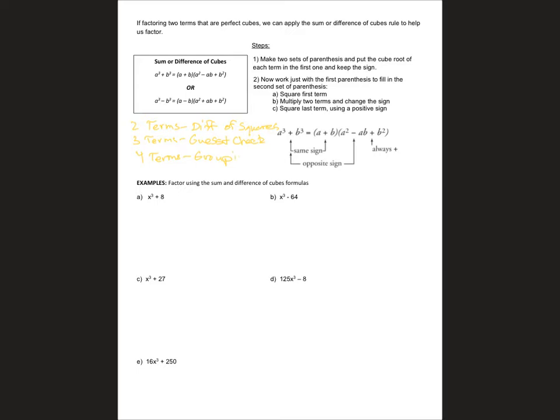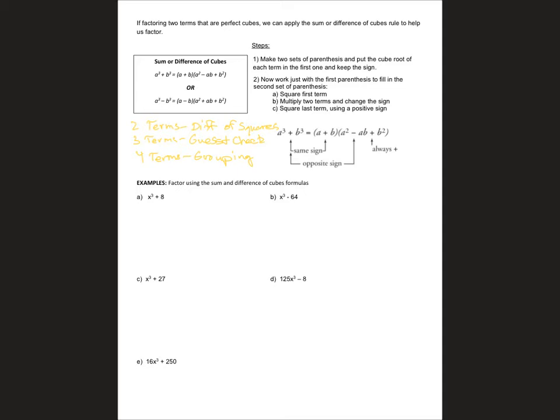Okay. So when it says sum and difference of cubes, hopefully you're thinking in your head, terms are separated by addition or subtraction. So I'm dealing with a binomial or something that has two terms. Okay. So before you got into this class, if you saw two terms, the only thing you looked at was, hey, is it subtraction? Are they squares? All right. If they are, then let's factor it. If not, then I'm done, right?